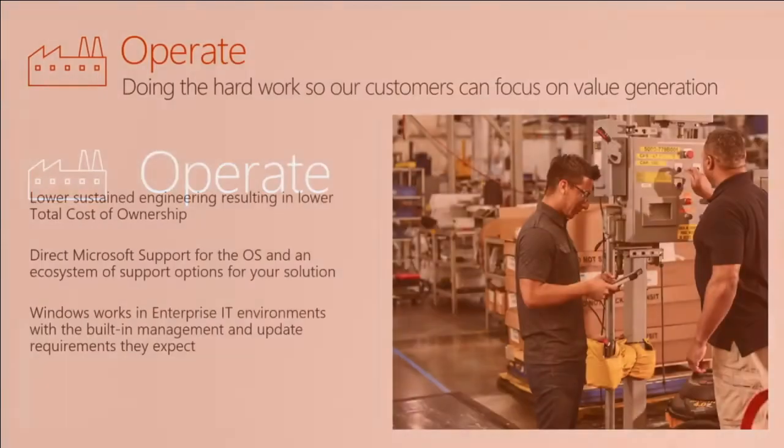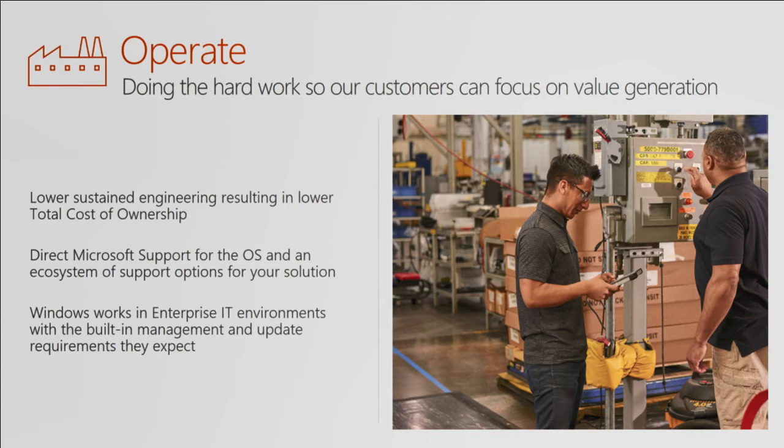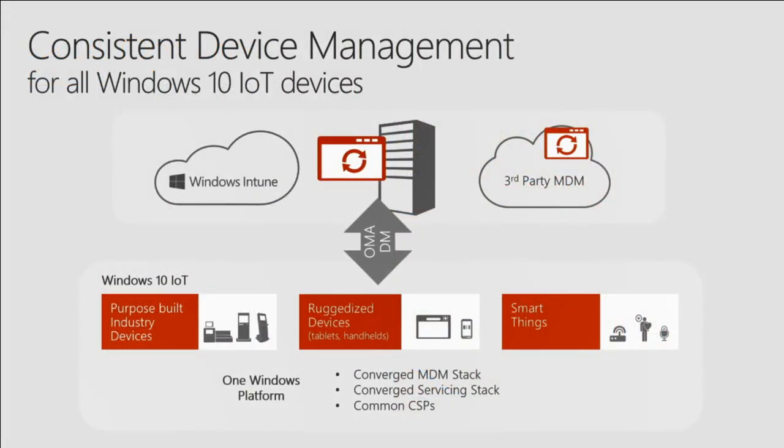Then let's talk about operating a device. So operating a device is really about managing the device. If you operate at enterprise scale, like less than 100,000 devices, there are available solutions such as Windows Intune or existing MDM solutions. If you operate at enterprise scale, there will be management solutions like Windows Intune or other MDM solutions that will actually use existing CSPs on the Windows IoT platform to manage the device. But those don't really scale into millions of devices.